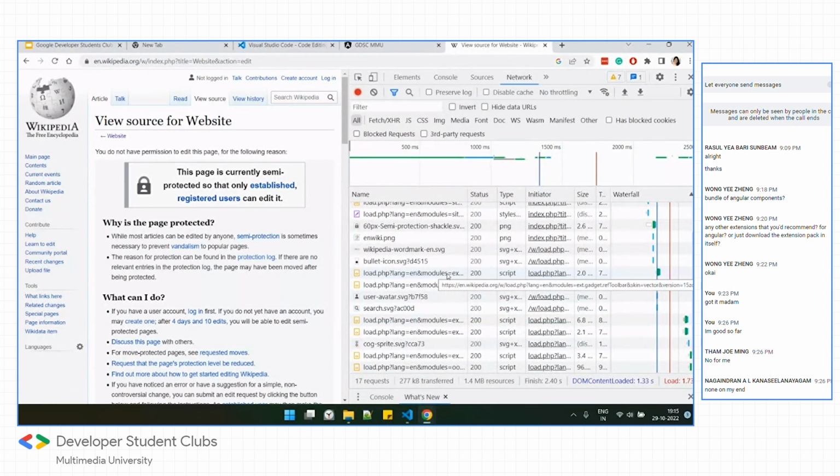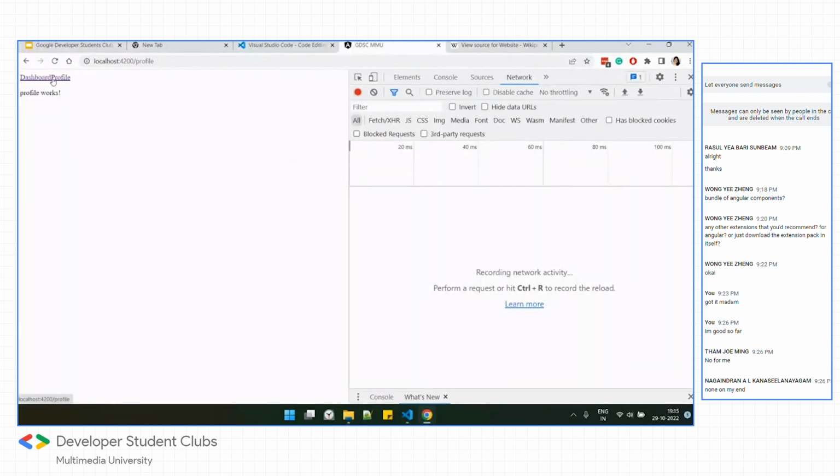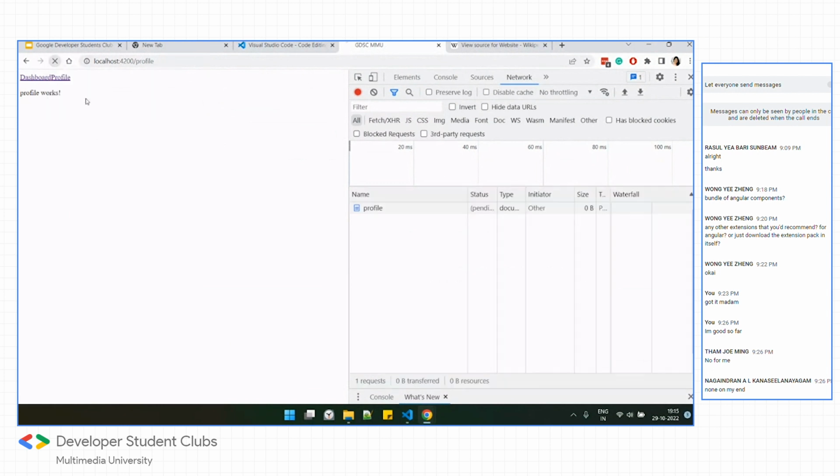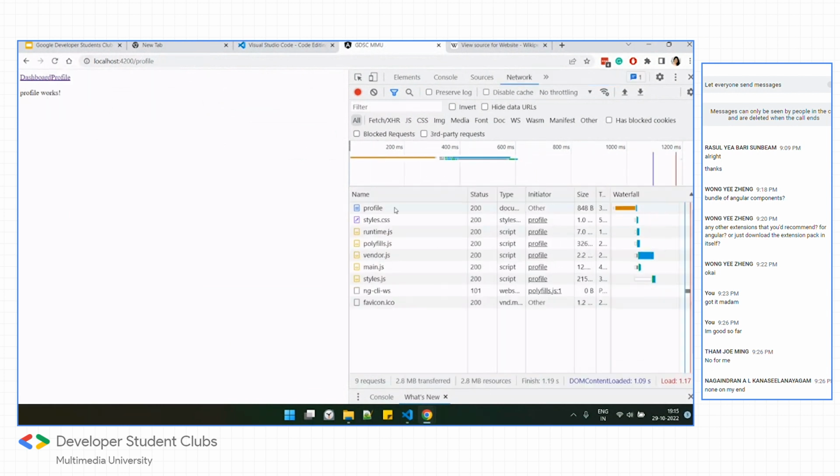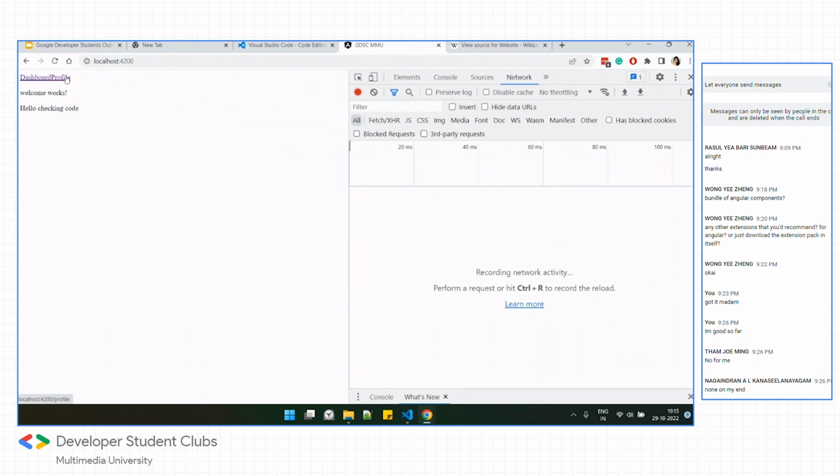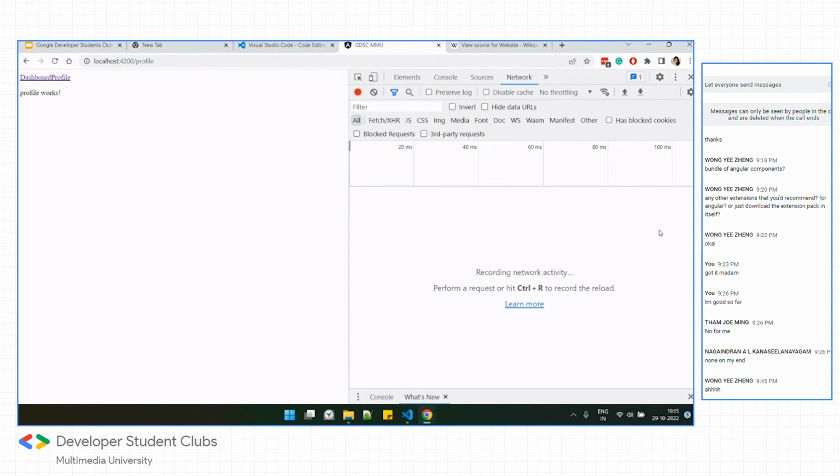In our case, it will just download it for the first time. Right now it is downloaded for the first time, but if we switch it 10 times, 30 times, any number of times, it won't download again. So this is the thing: a single page application helps a lot, right?